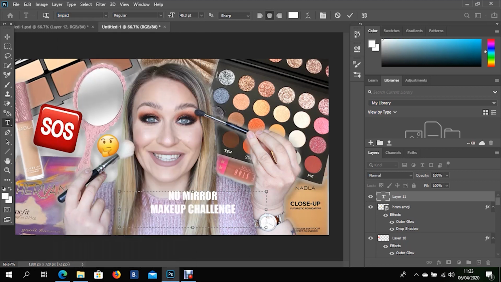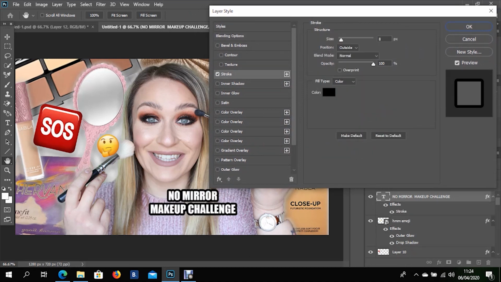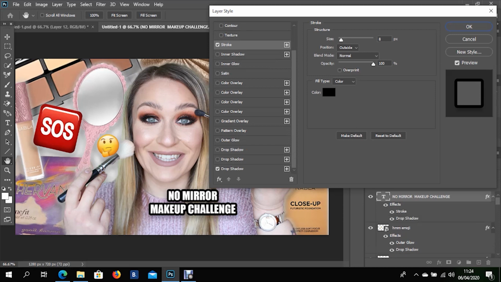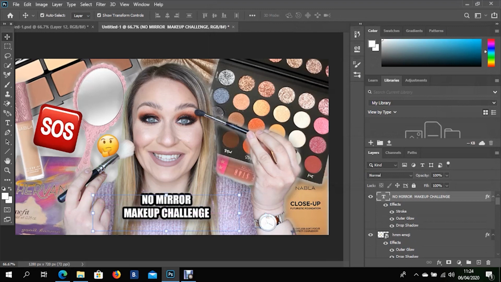And the font that I usually use is called Impact, and I use that in every thumbnail just so it looks homogeneous. Is that a word? I think so. And then I like to add a black border. So right click on the layer, go to blending options, and then you want to click stroke. So here you can choose the color of your border. I want to have it black, as I said before. You can choose the size and everything of the border of the text. Then I also added a drop shadow and outer glow like I did with everything else.